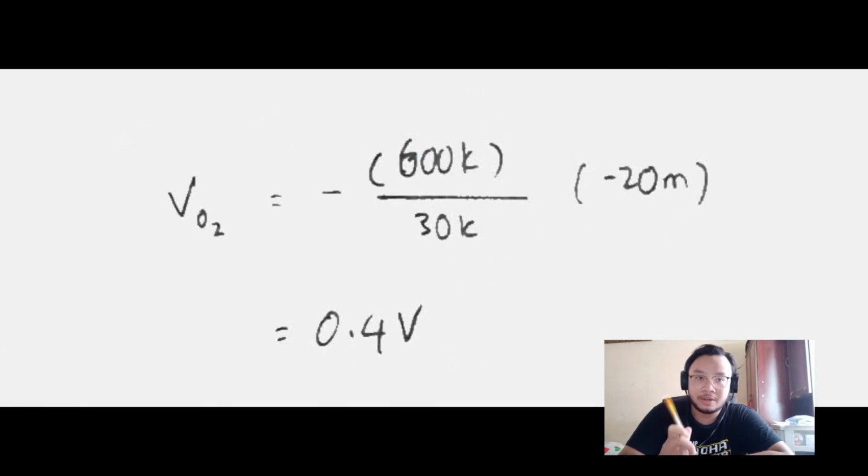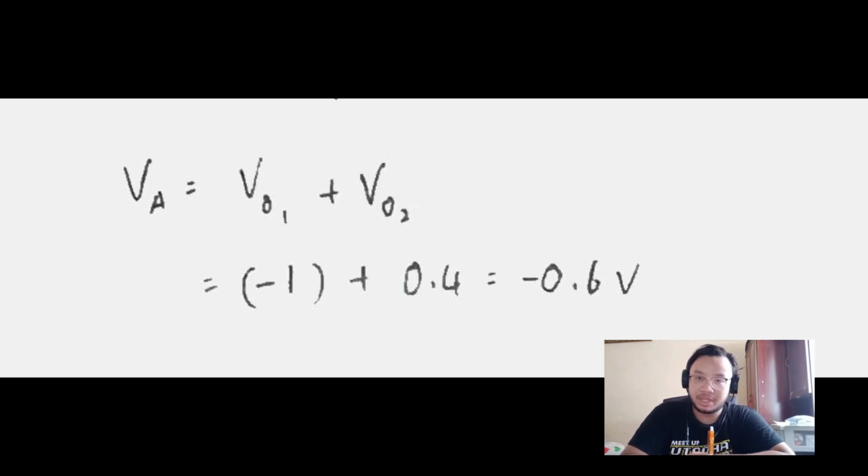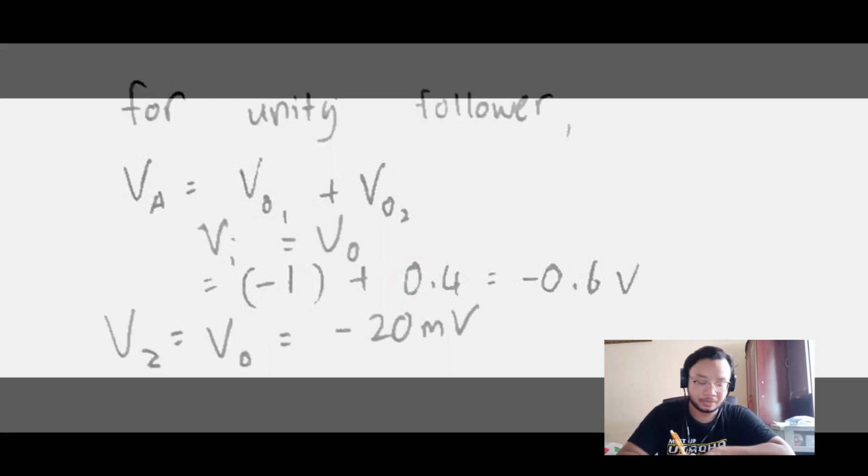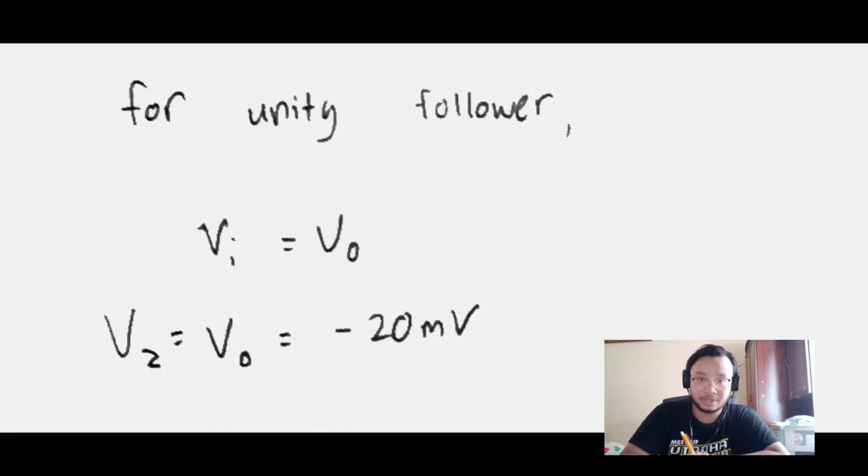Do the same for the second voltage supply, but exclude the first one like this, and then as it is a summing amplifier, the output that we get from the first one, output 1 and output 2, are summed up together. That will give us this value. And for the unity follower, as I said just now, the output is the same value as the input, so whatever comes in has the same magnitude and value as what comes out. So I can safely say that on V2 the value is negative 22 millivolt.